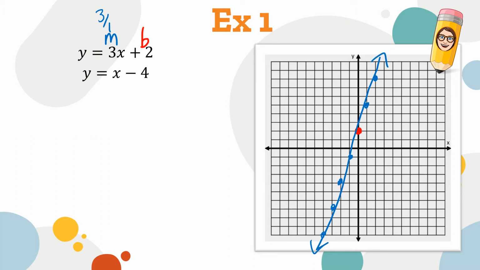Let's look at the next line, right? Our beginning is at -4, 1, 2, 3, 4 in the negative direction on the y-axis. Our slope is 1. That means rise 1, run 1, rise 1, run 1, rise 1, run 1. Now here's where I'm going to stop you for a second. Your goal today, and today specifically, is to find out where these lines cross. What point works for both of them? So don't keep going up to the right. That's a waste of your time. Let's go down to the left. Down 1, left 1, down 1, left 1, down 1, left 1.